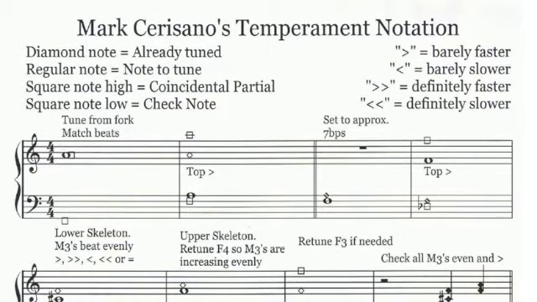So in the first bar you can see there is no diamond-shaped note head because no note has been tuned yet, but we use the fork as the source. In the second bar you can see that A4 has already been tuned, that's why it's a diamond shape, and A3 is the note being tuned, that's why it's a regular note shape. You've got F3 as the lower check note and A6 as the coincidental partial.